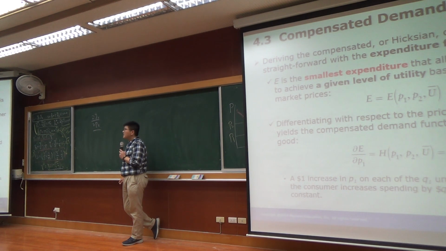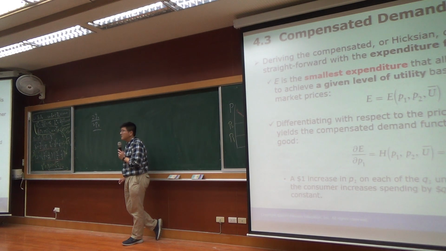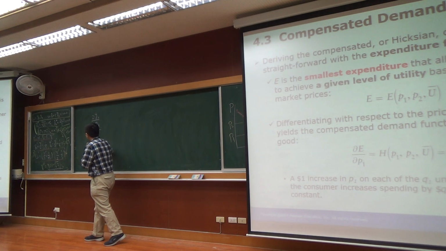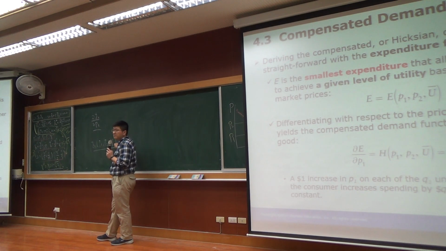Yes. Right. When P1 increased by 1 unit or by $1, how about Q1? What would be the effect on Q1? How does Q1 respond to the $1 increase in P1? And the reason why we use partial differentiation rather than total differentiation is because Q1 is a function of P1, P2, and Y.